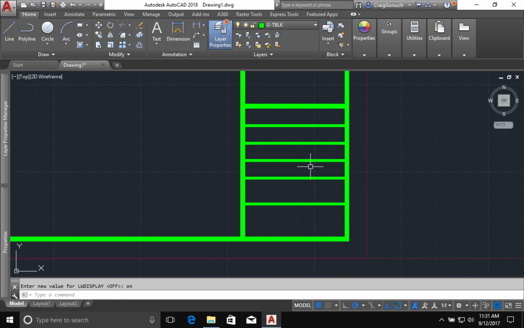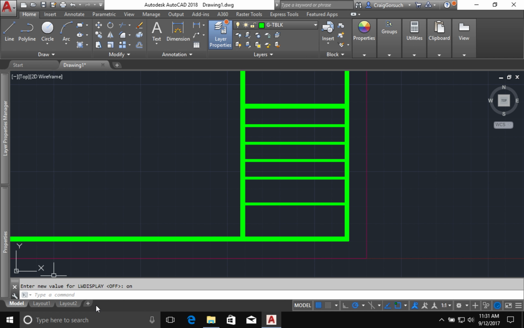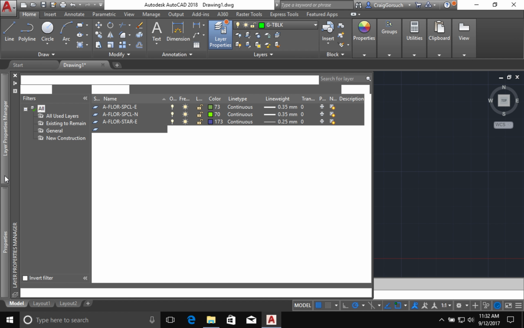Well, right now, think of line weight display being dependent on sort of the multiverse of AutoCAD, if you will. If you look down here at the bottom, you'll see it says model, and then layout 1 and layout 2. Well, think of these as different universes within AutoCAD. Each drawing has its own different set of universes, and the model space universe, if you will, let's just call it model space, it's got its own display rules when line weights come into play, and it has nothing to do with what the real world thickness of those line weight properties are.